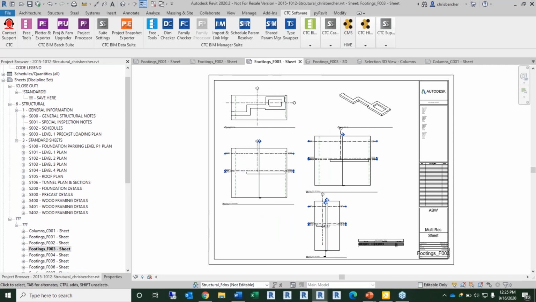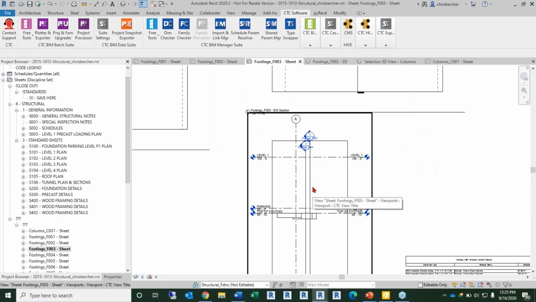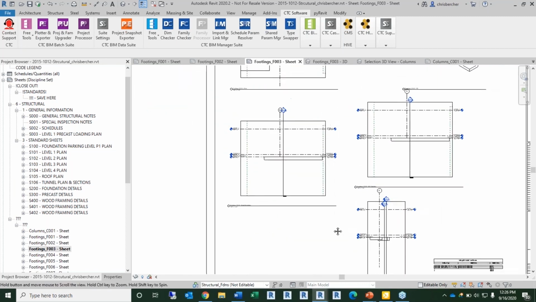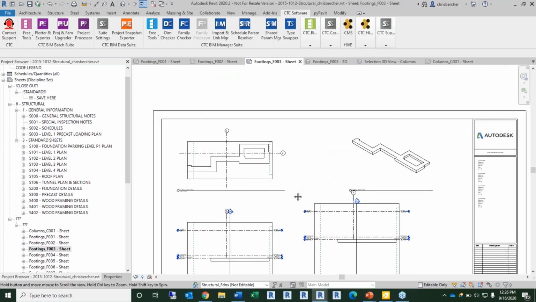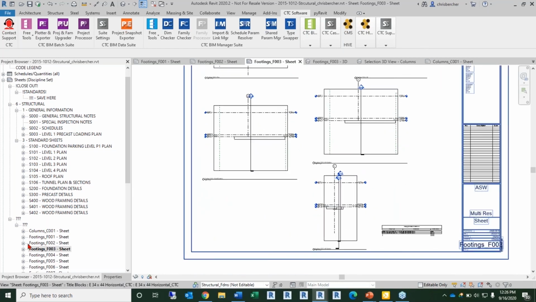So the whole point is to get everything together. Now, it may take you a little bit to get it to come out the way you want. So, this took me, I've got other sections that I don't want to show. So I would have made specific section types or elevation types that are specific to the sequence or fabrication or however you want to call them, and then set up additional filters so that my typical building sections and wall sections or elevations don't show up. Only the appropriate ones do, right? I don't want everything under the sun to be here. So yeah, that's what I've got going on.